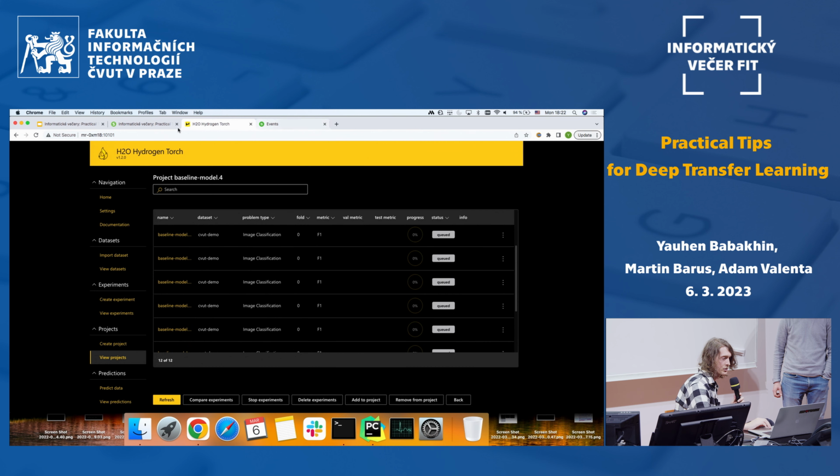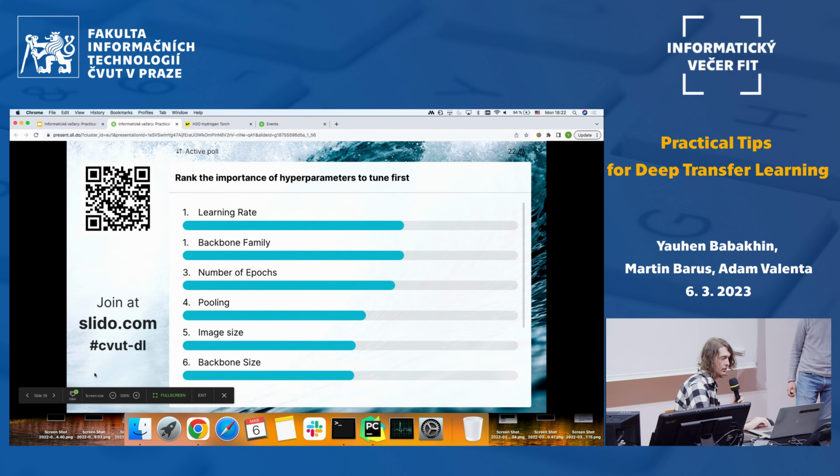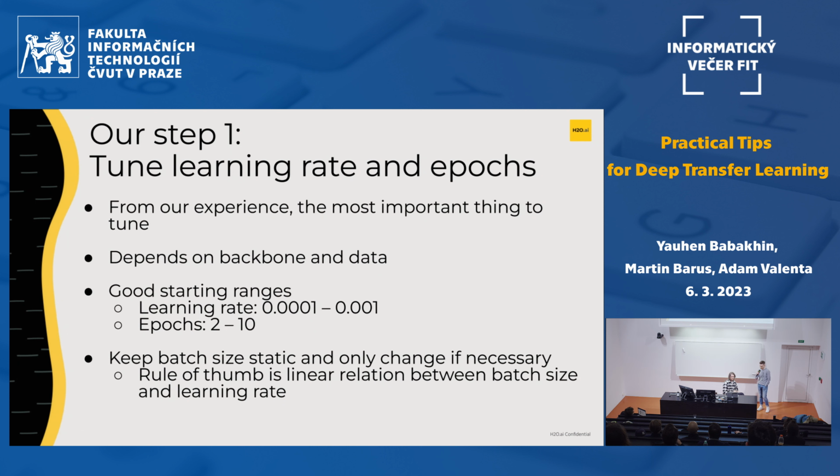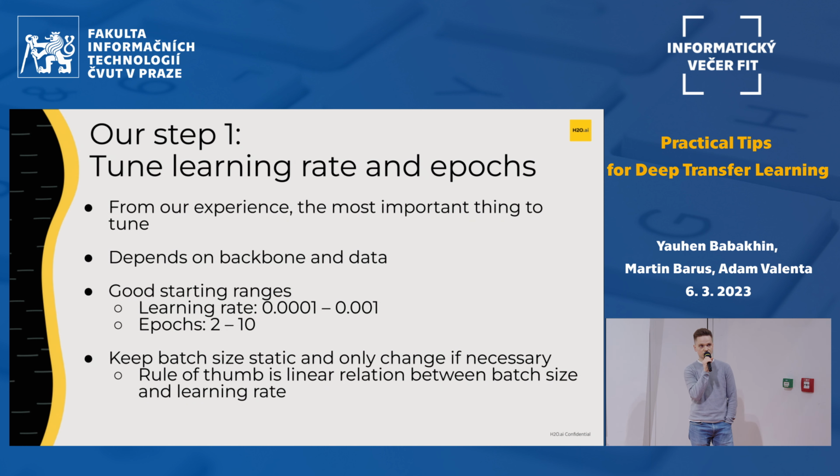And while this runs, let's talk about what we think should be step number 1. The idea is that we will do it iteratively, right? So we started now with this grid search with multiple learning rates and multiple backbone families that you selected. And it is not a bad choice. Usually learning rate is one of the most important parameters, but it goes hand in hand with the number of epochs, as learning rate is the speed of your training, and number of epochs is kind of time, right? So how long you'd like to train the models.